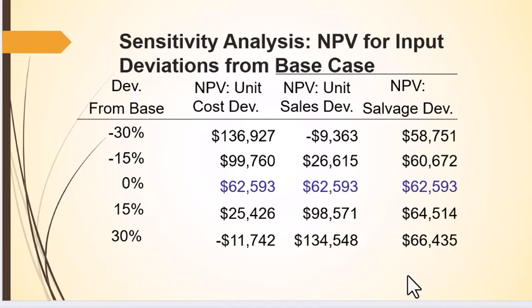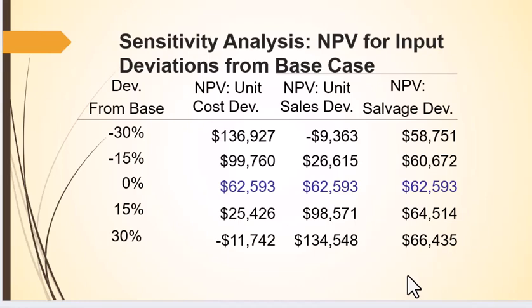And quite frankly, we should do this for every single variable that's in the project. Maybe we also want to look at inflation. How does net present value change if the price inflation changes? If, again here, the unit cost changes? What if one of the unit costs is petroleum, oil? So what if the price of oil changes?